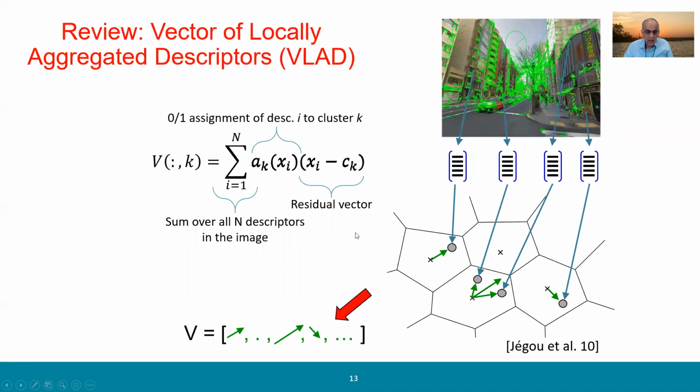And so then you can represent the image by the sum over all these descriptors in the image, and you come up with a vector representing the image like this. And you can see over here, if 2 of the points fell in the same bin, then you take the aggregate of the residual vectors to represent the value at that bin location. And now you can search with this vector representation, the vector of locally aggregated descriptors. And this was shown to be much better than bag of words because it has much more information. Here you're doing a hard assignment. You're assigning a point to one of these bins.